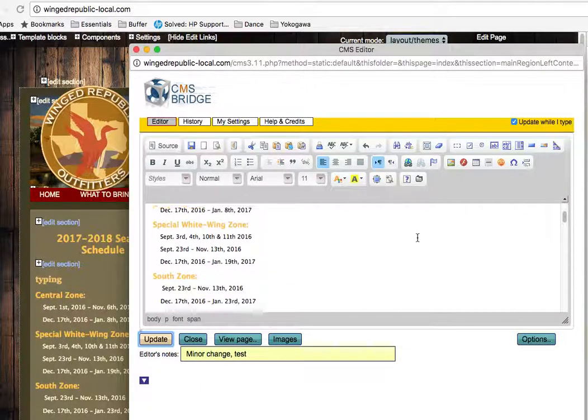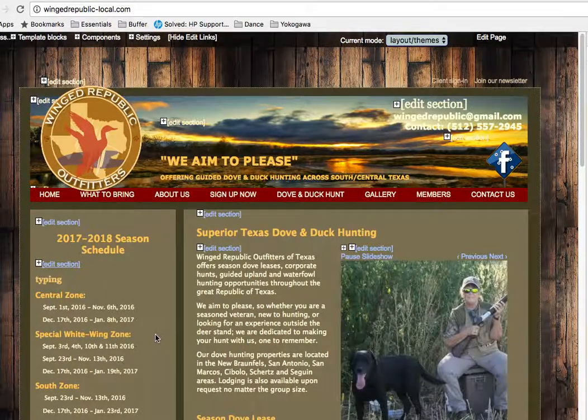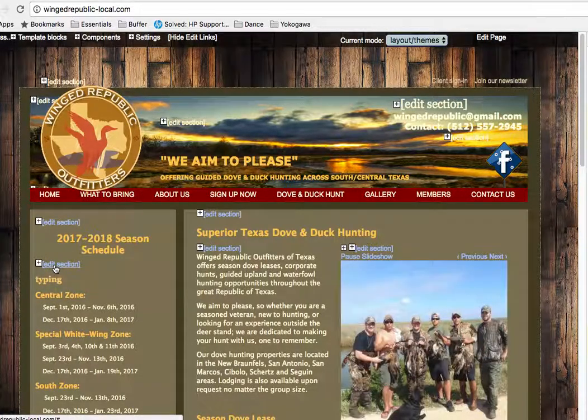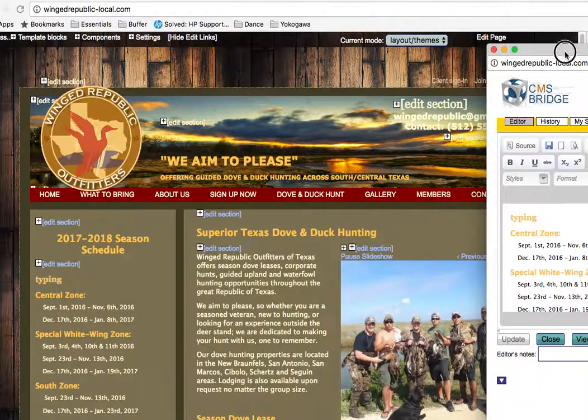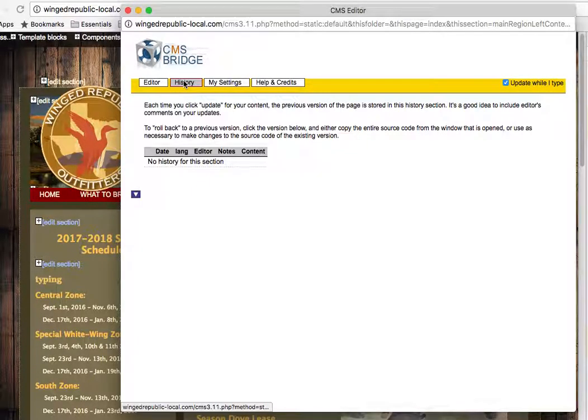And it's not apparently working. Let's go ahead and close this, and let's go ahead and reload this. By closing the editor, the CMS Bridge, and then by reloading the page, I know that the changes I've made have actually stuck. Let's go ahead and go back here, and let's click on the History tab.